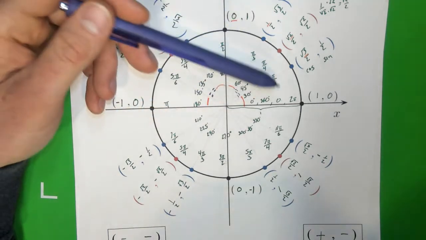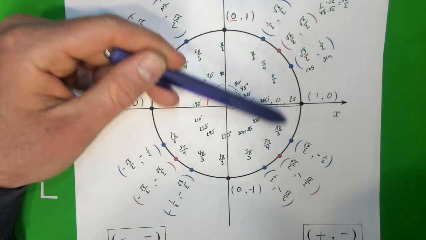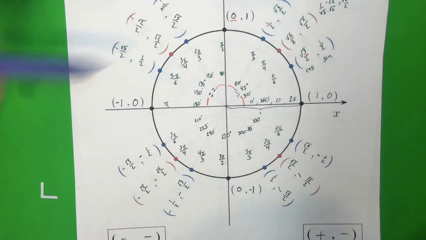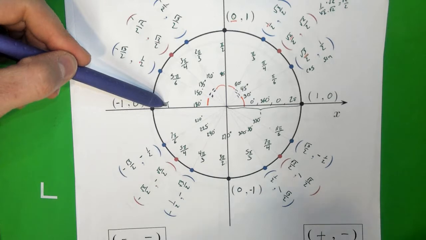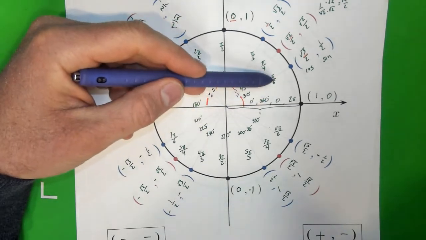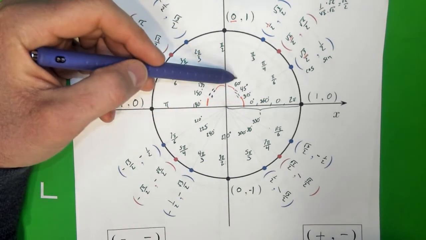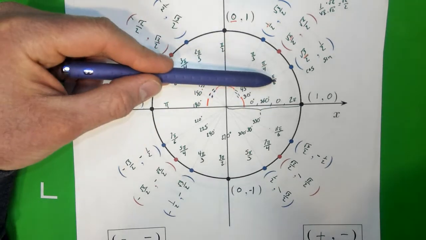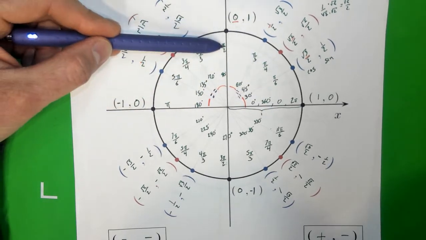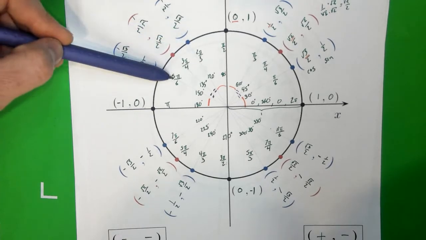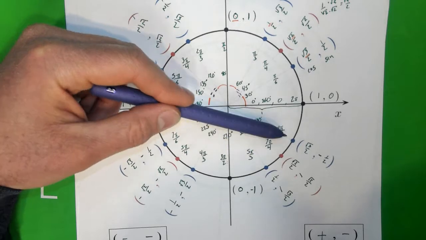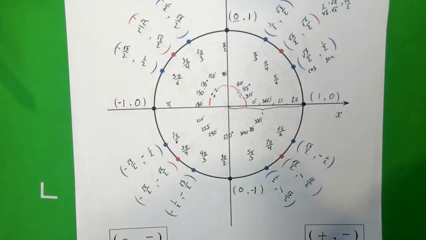Radian values. Radian values are right here as well, and I've already given you my best trick. It is going to be based off of the number of slices you have in this pie right here. So when we're looking at these 30 degree, 60 degree, and 90 degree slices, what you'll find is there are 6 slices, so that's 1 pi over 6, 2 pi over 6, 3 pi over 6, 4 pi over 6, 5 pi over 6, 6 pi over 6, and 7, 8, 9, 10, and 11, and 12 pi over 6 as well. And then you do need to go around again.